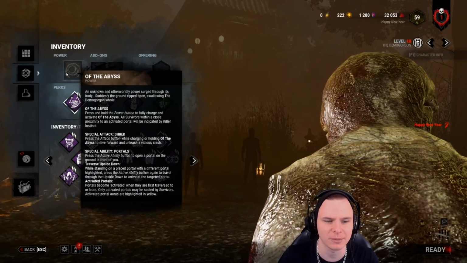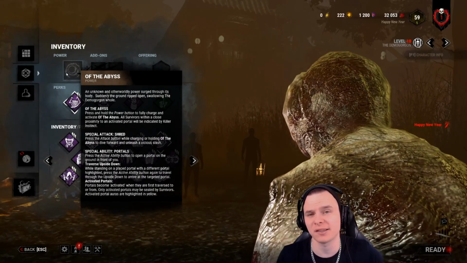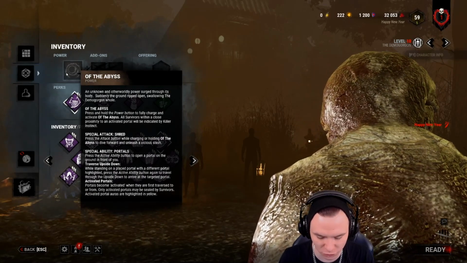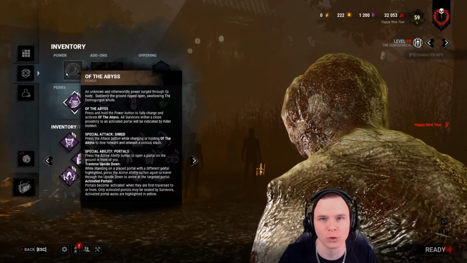Now let's talk about the Demogorgon's ability. He has two abilities. Technically he has three, but the third one's very complicated to explain. I'll do my best though. So the Demogorgon can push the control key. While pushing the control key, if there is enough space around him, he's going to be able to put a portal on the ground.